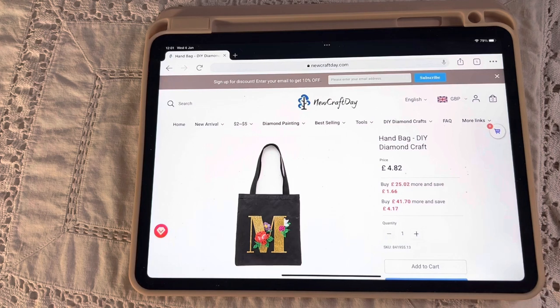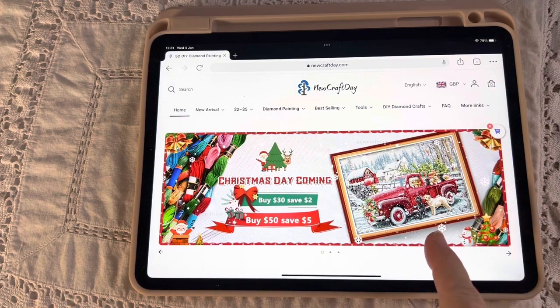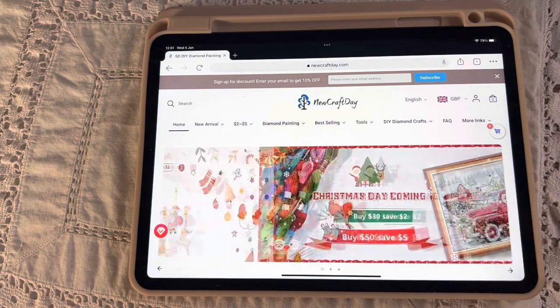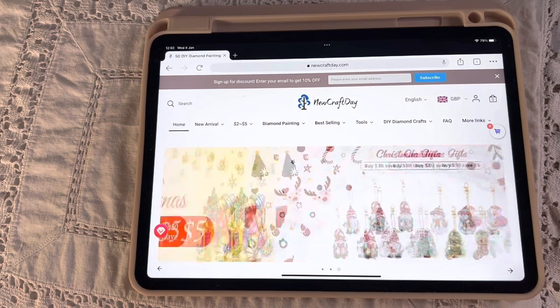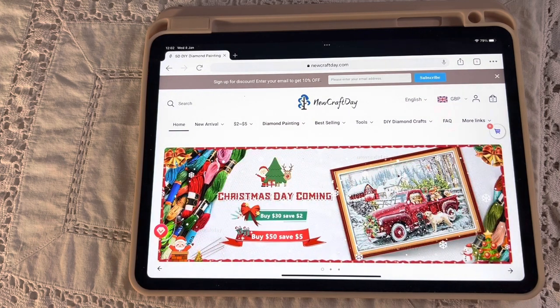Please go and have a look — they've got some incredible stuff, so many pages. They've got the tools — look at these, if you wanted you could treat yourself for next Christmas and start it in July when you're doing Christmas in July. They're always giving you the opportunity to save money and the prices are great.